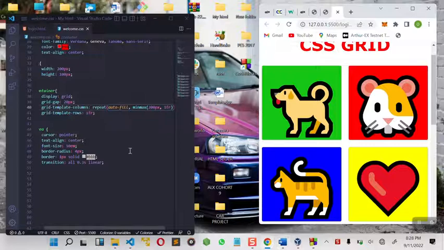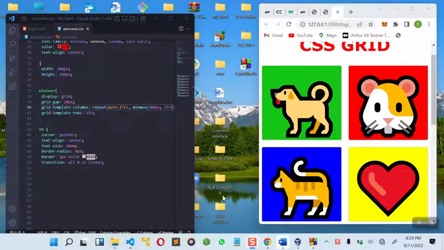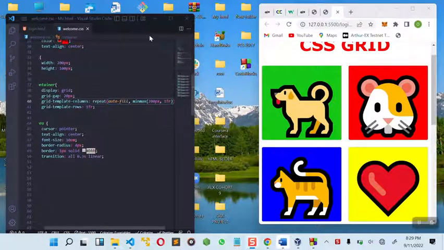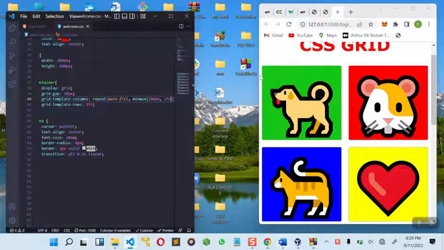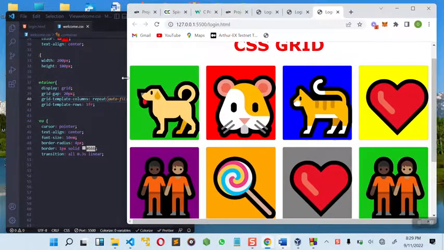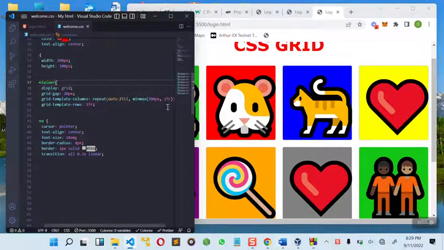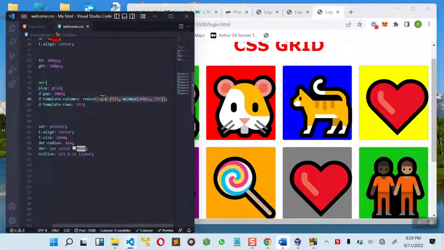Okay, what can we do again? I think there's something else we want to do. Let me check. Okay, what about when we want different sizes, whereby we want one side to be bigger than the other side? You can just use auto instead of using repeat fill. Let me clear this.